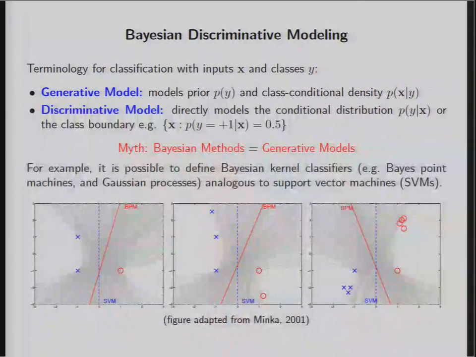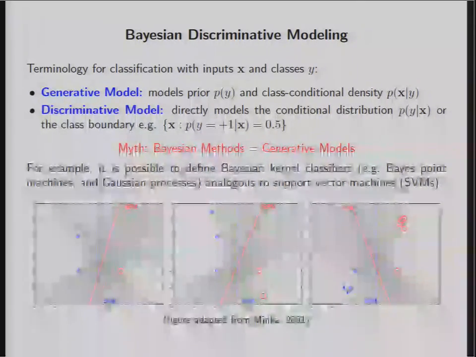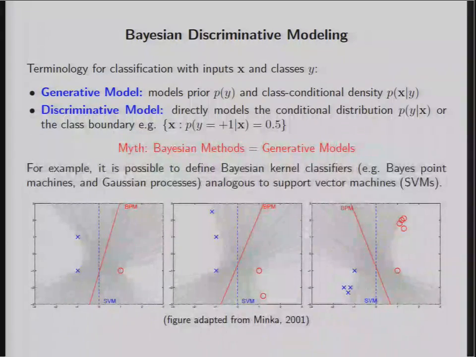The core idea is, given this small data set, I have uncertainty about the classifier, and I need to average the predictions of these classifiers. This is not an exact Bayesian solution. What we do here is slightly incorrect, which is we're averaging in parameter space to pick a classifier. What we should really do is average the predictions of all of these different classifiers. That's what the sum and product rules will give you. But averaging even in parameter space for this very well-behaved problem gives us different solutions to what we get from maximum margin.